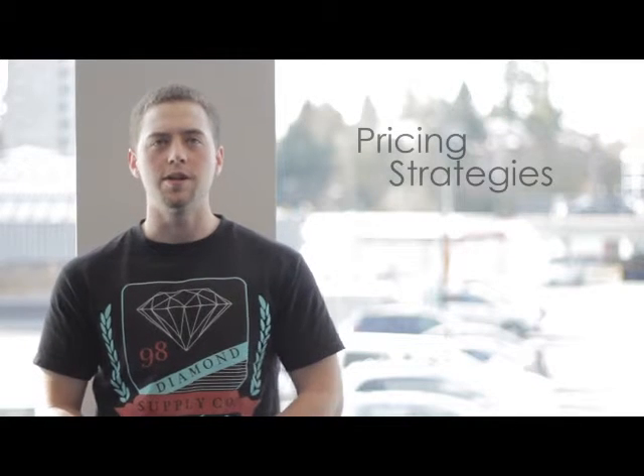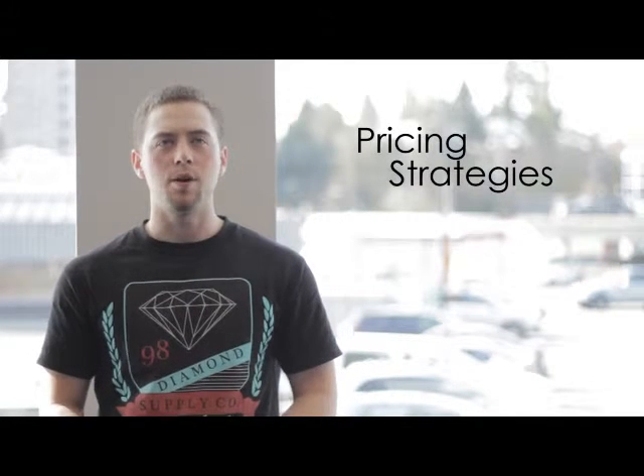Next we move on to pricing strategies. First, we have to set a pricing objective: we want to set a higher price that represents how prestigious our product is — it's a cut above everything else because it's so luxurious and extreme. When estimating demand, it's essentially inelastic, so it's easy to predict because it doesn't fluctuate much with changes in price. A clear example is that during the 2008 recession, Lamborghini did not experience a decrease in sales — they actually sold more cars compared to 2007.